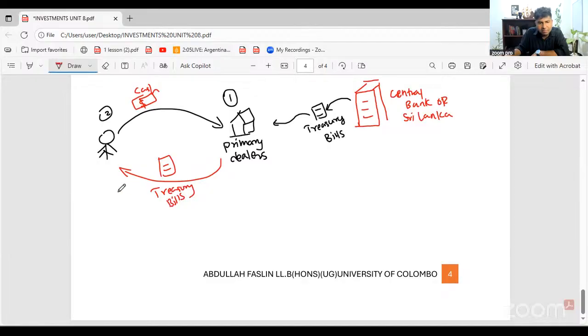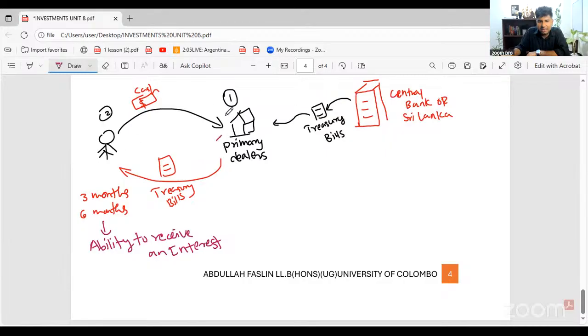These treasury bills are sometimes for 3 months, for 6 months. The government will pay an interest also at the end of this date, right? Ability to receive a very good interest. That is why you are investing money in the treasury bills. So treasury bills is a way of giving a loan to the government through the primary dealers.